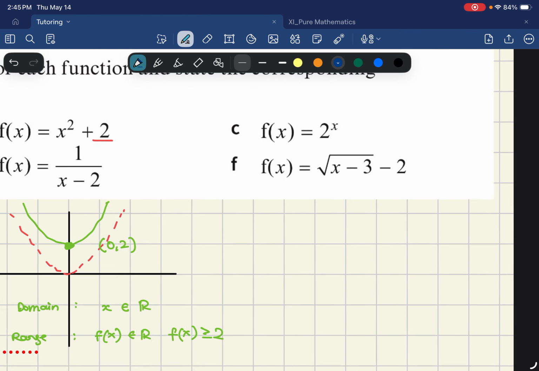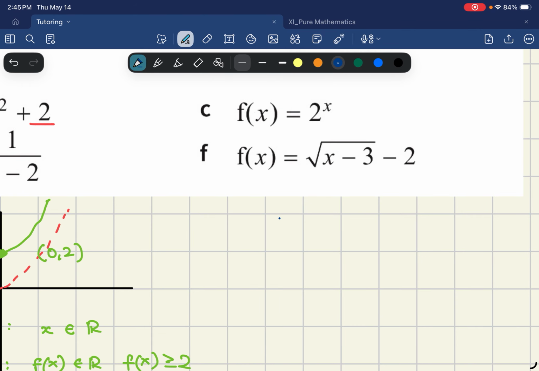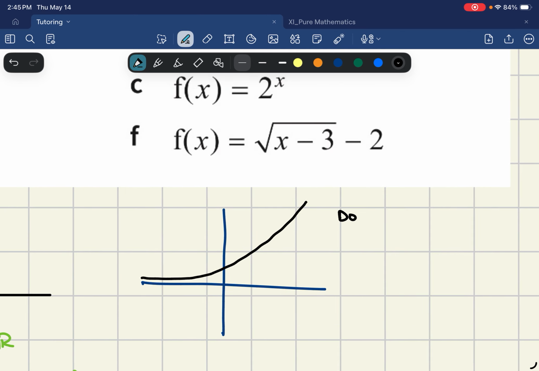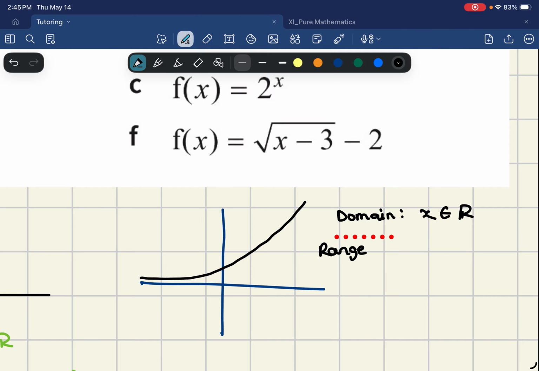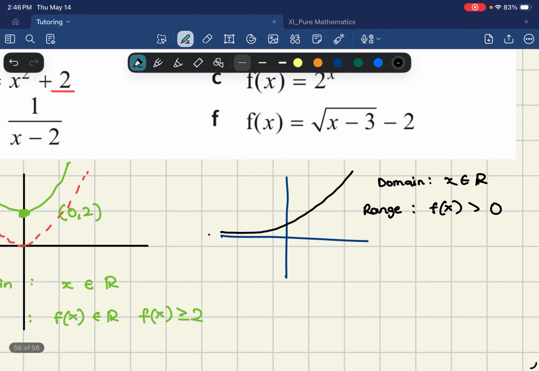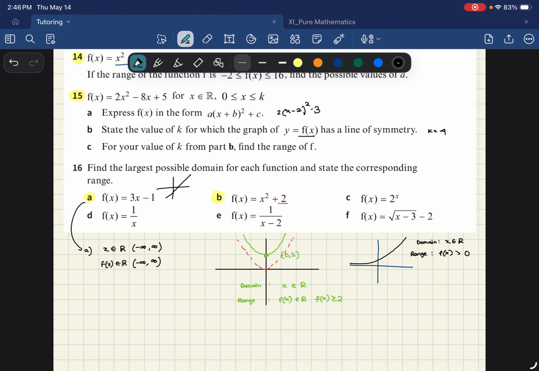Question 3. So 2 to the power x, and we've done this before, right? It looks something like this. So your domain, again, is all real values. You can put any x inside and you're going to get an output. But your range, your set of output values, your f of x is always going to be bigger than 0. It's asymptotic here. It approaches 0 as x goes to negative infinity, but it's never exactly 0. So that is your solution to C.